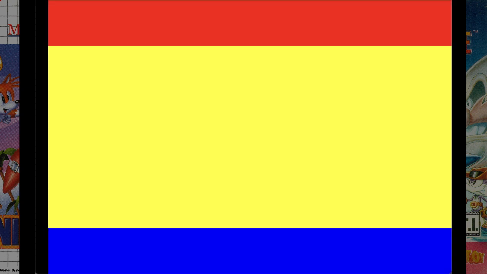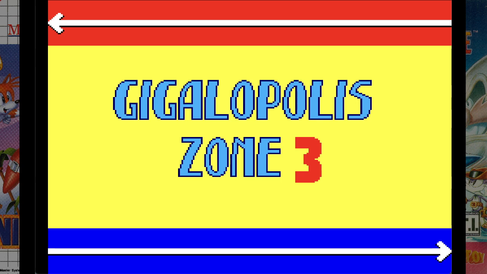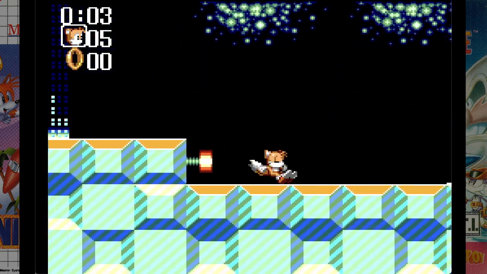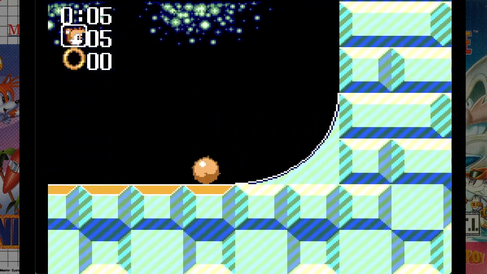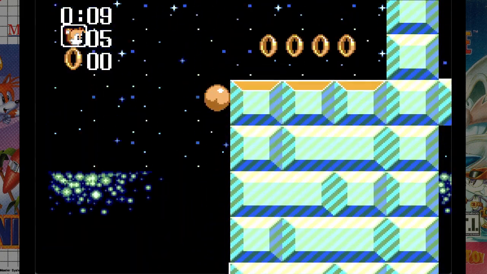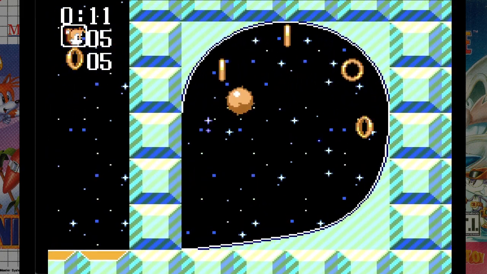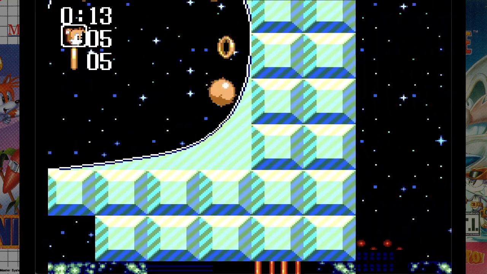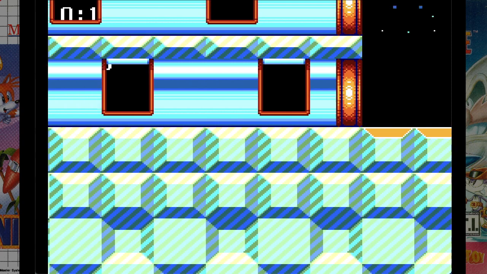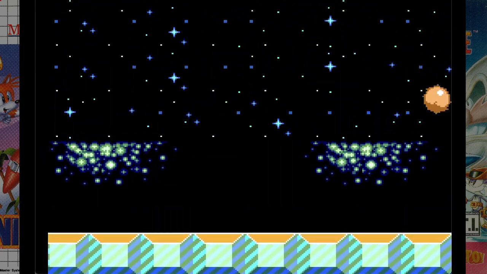Let's see. Oh yeah, so one thing I neglected to talk about last time, as we enter Gigalopolis Zone Act 3. Oh, first I should note that the boss zones, the boss acts in this game, actually have rings in them. Hooray! Big advantage. Gives you that extra hit during the boss fight.